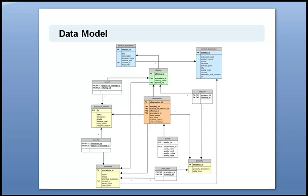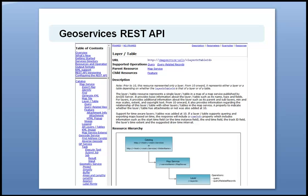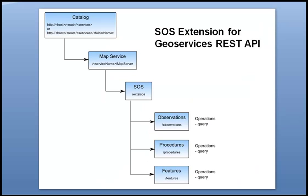The data model and its implemented database schema are flexible and can accommodate data from various environmental domains. This has been demonstrated for domains such as oceanography, metrology or hydrology. Before I present the SOS GeoServices REST API, I'd like to show a short review of the general GeoServices REST API, which is currently in the OGC standardization process. This screenshot shows an excerpt of that GeoServices REST API, namely the definition of the layer or table resource. As you can see at the bottom, each resource description contains the resource hierarchy figure. The SOS extension designed here is aligned with that general GeoServices REST API and its specification document looks similar.